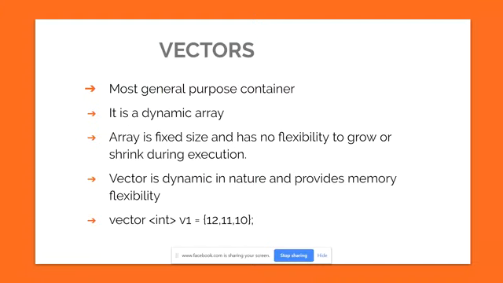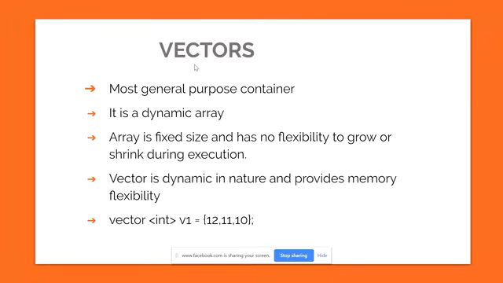That means I have to declare the size of the array when I declare the array data type. I have to state the size also. Without stating the size of the array, my code will give an error. So I have to state how long my array is and what its size is. But if I talk about a dynamic array, what dynamic actually means here is that I don't need to have a size here. A vector is a dynamic array.